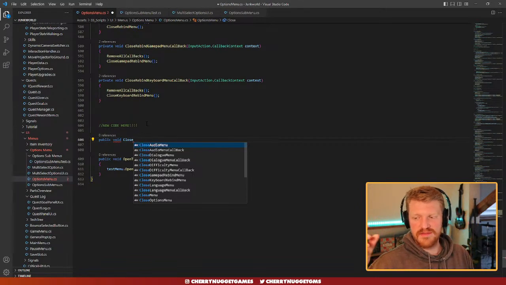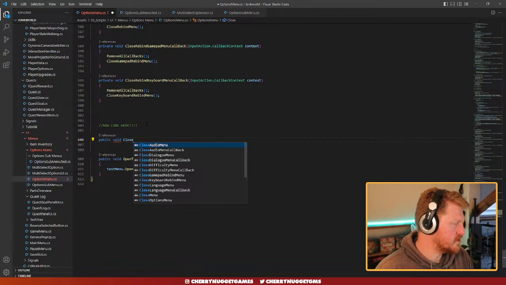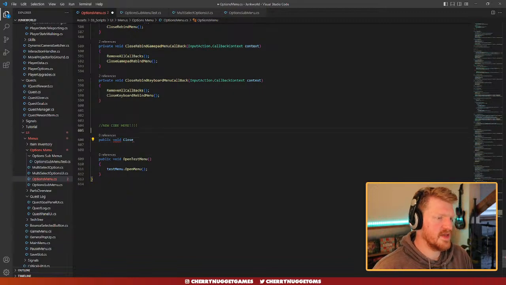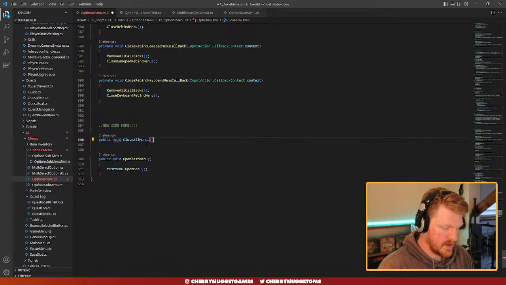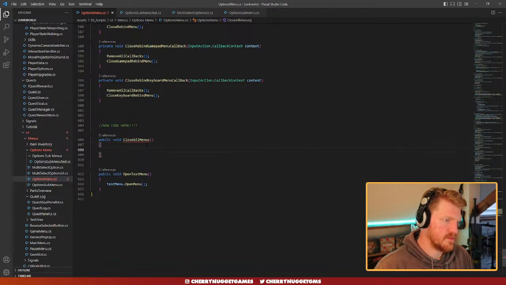What do you call the options menu? Because it's the entire thing. Close, I called it choices. Because basically when I open a new menu, I want to close all the menus, right?